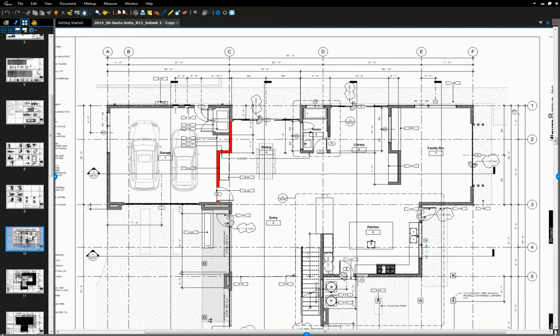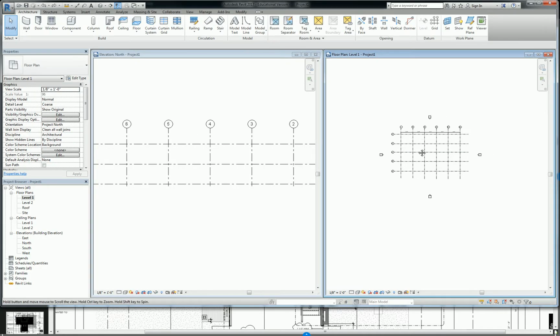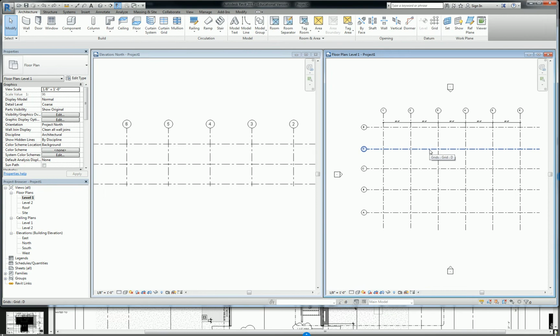So quite literally what you're looking at in Revit looks like this, and you kind of set up a grid. Well, I mean, you won't really set up a grid unless that's a primary structural feature of your building. Generally, you're just going to do block diagrams and stuff like that. But we have the grid, and we're going to size our spaces off of the grid. So it's a little different than the design process.